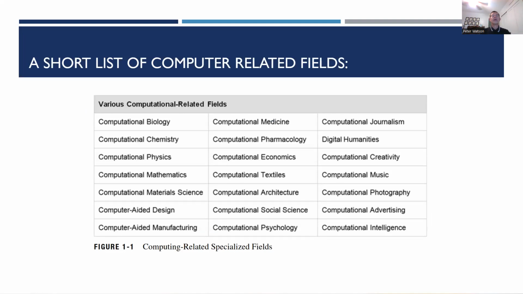So, what kinds of computer-related fields are there? Well, surprisingly, computers have been integrated into all kinds of things. So, for instance, one of the first places where it was adopted was in what we call drafting or architecture. And we had computer-aided design, CAD programs. This happened in the 80s, late 80s.